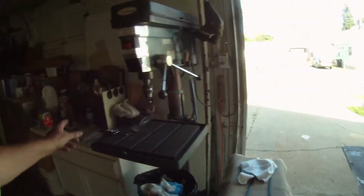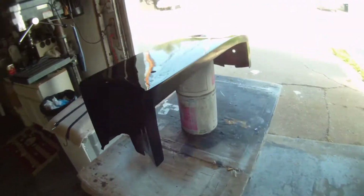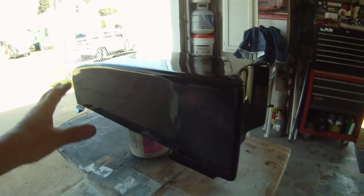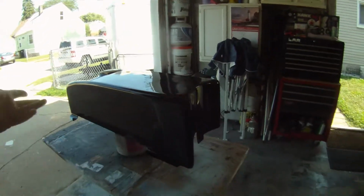Round disc paper, like so. Just scuffed it down with 400, and there you go. We did that before we put the primer on. We did a quick one, didn't go too crazy. You could see the seam, and you'll probably still be able to see it when it gets in the heat, in the sun. But at least there isn't a sharp, gaudy line there anymore.